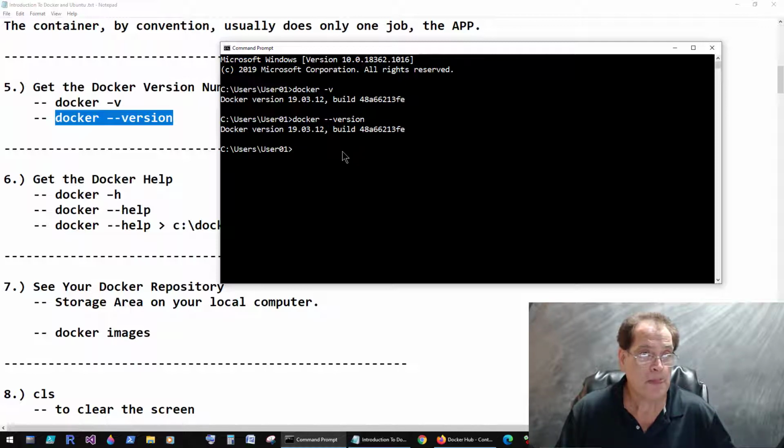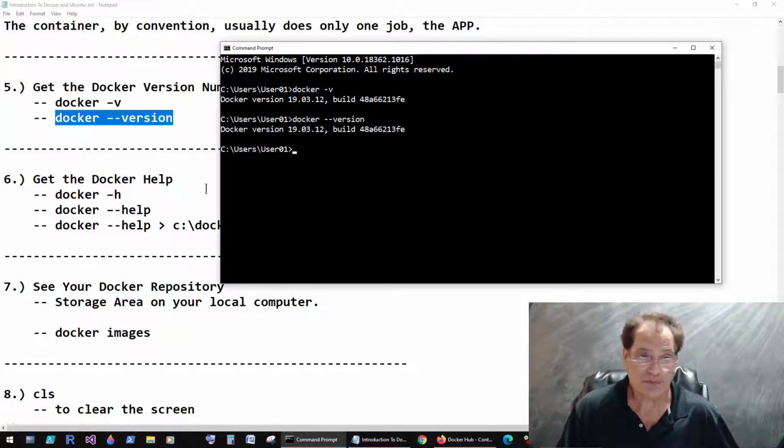But when you first get started, that type of thing is confusing. Like, well, which one do I use? Do I use this one or do I use this one? In general, it really doesn't matter. I think what they're doing here, they're trying to please both worlds. Like, if you're used to Linux, then you might run this command. If you're more into like a Java type thing, then this type of switch may be more comfortable for you to run.